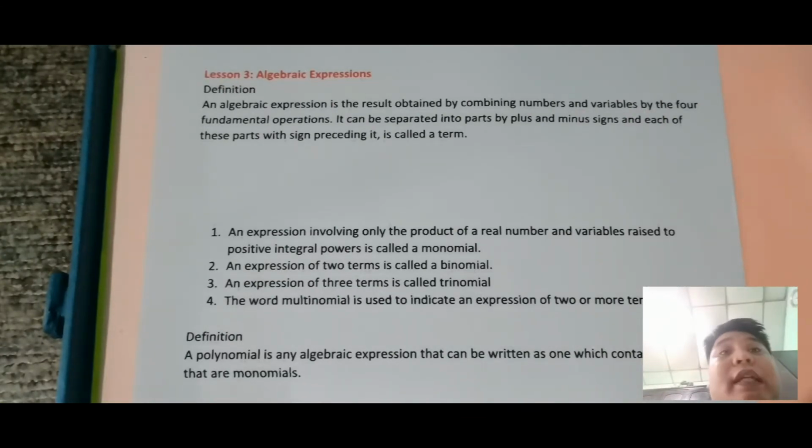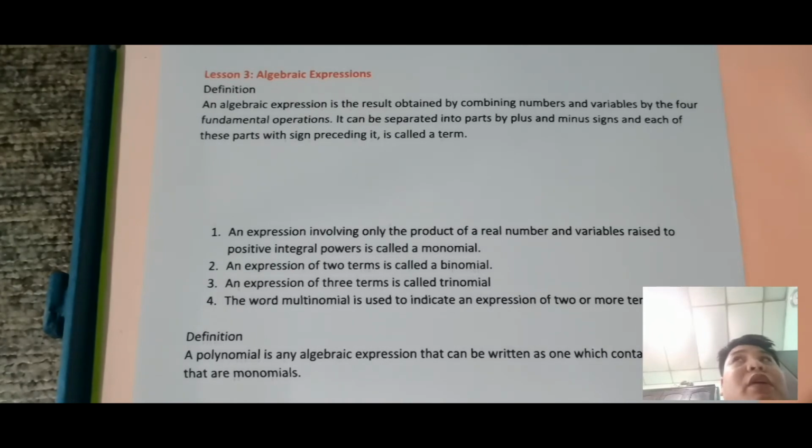So, ito yung lesson 3 natin. So, the algebraic expression. Dito ako mag-i-start. So, let's have a definition. An algebraic expression is the result obtained by combining numbers and variables. Again, numbers and variables by the 4 fundamental operations. Okay, so ano yung 4 fundamental operations? Sabi ko na pinakaunang lesson natin dun sa review, addition, subtraction, multiplication, and division. Then, it can be separated into parts by plus and minus sign. In each of these parts with sign preceding it, it's called a term.